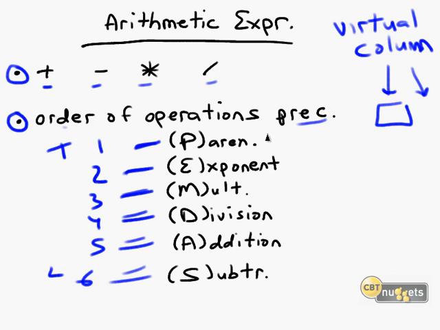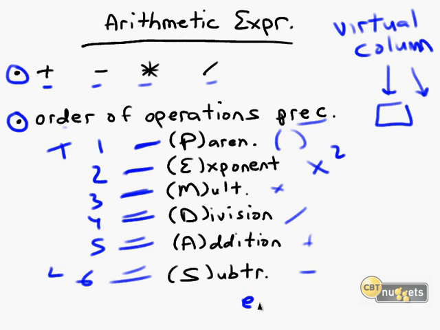First, it'll look for parentheses, then it'll look for exponents, then it'll do multiplication, then division, then addition, and subtraction. Now this is not Mickey Mouse stuff here, friends. This is really important because you'll find if you're not keeping in mind order of operations precedence, you could very easily get back results that are inaccurate at the worst and not what you want at best. You see what I'm saying?